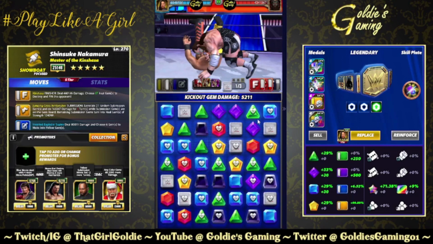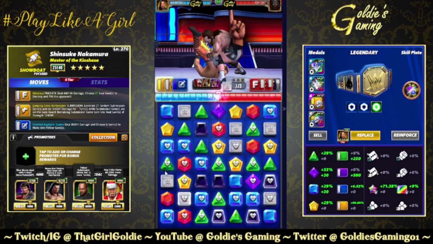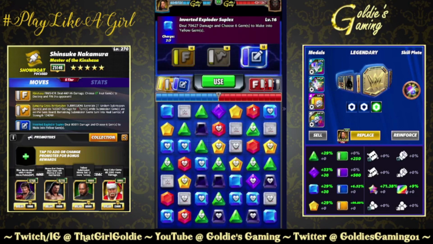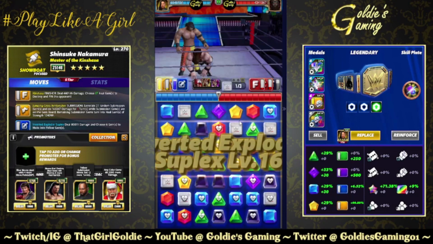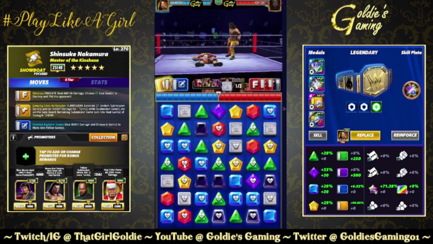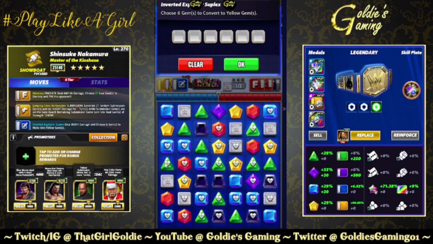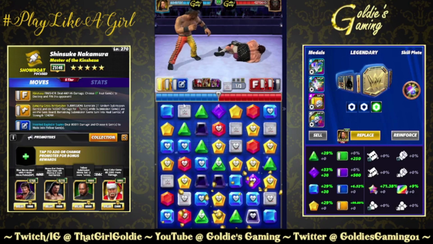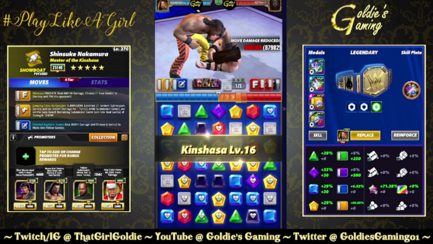Not for a lot. We can do that. And then what we can do, not necessarily for damage, but for recycling, because we're gonna destroy a bunch of heal gems. We can place some yellows kind of, you know, around, just to make sure we have enough yellows to destroy as well. And then hit the Kinshasa.